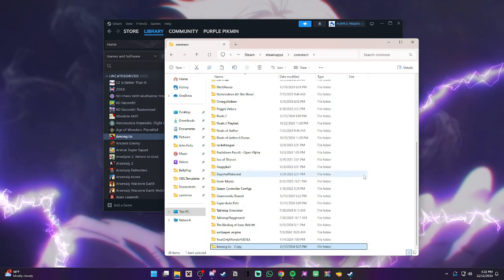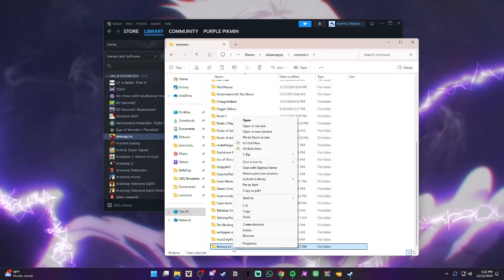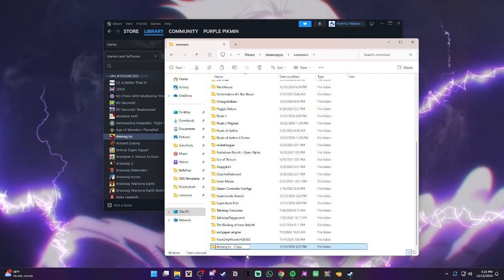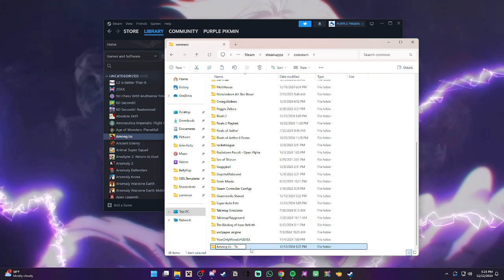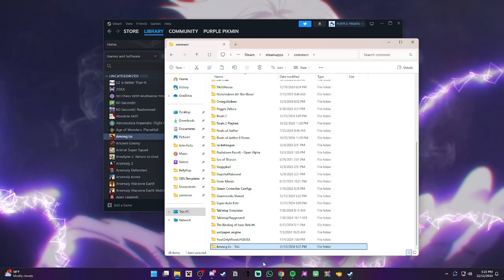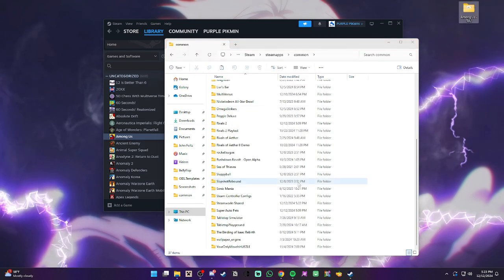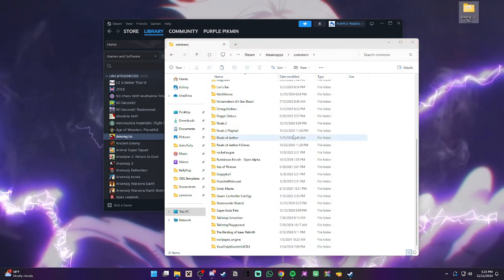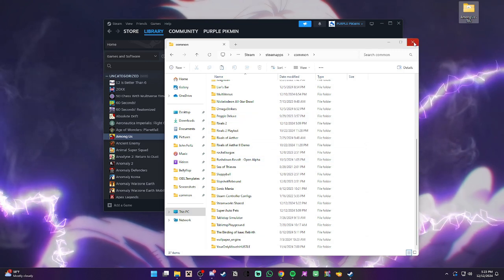Now you're just duplicating the game folder. You can go down to the copy you just made, and you're going to rename it to Among Us dash, and then capital T, lowercase o, capital U for Town of Us. And once you've renamed that folder, you're going to drag it out onto your desktop. Make sure that it's no longer in your Steam apps folder because you don't want to have any conflicts in the game. You can go ahead and close that.